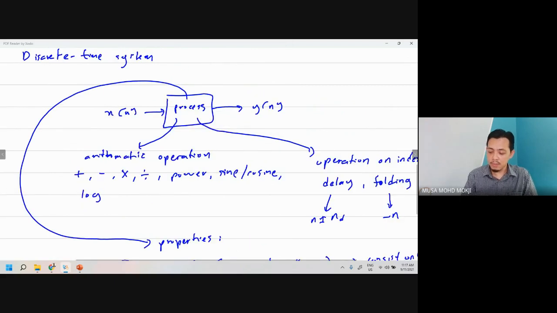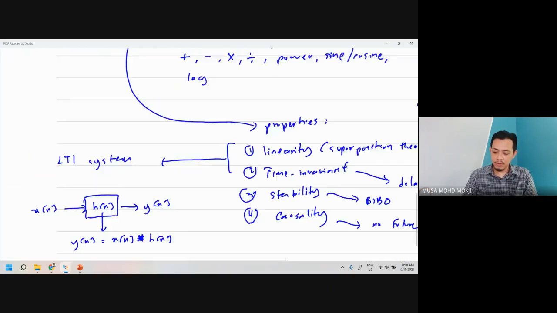For example, y[n] equals x[n] squared. There is no convolution here. It's not possible to have a convolution here. So you need to solve this equation. Whenever you have a system, to get, let's say, y[10], you need to compute from this equation. You want y[10], so you need x[10] squared. You check what the value of x[10] is, and then square it.